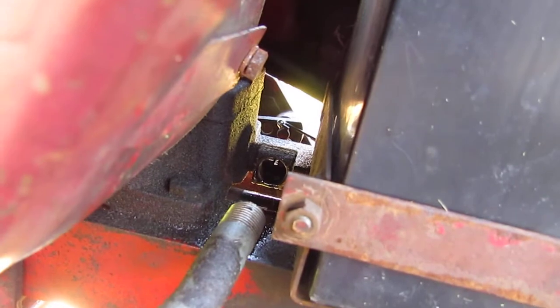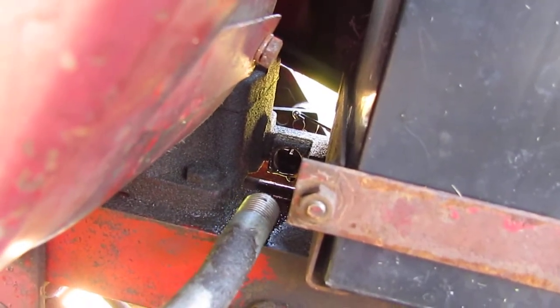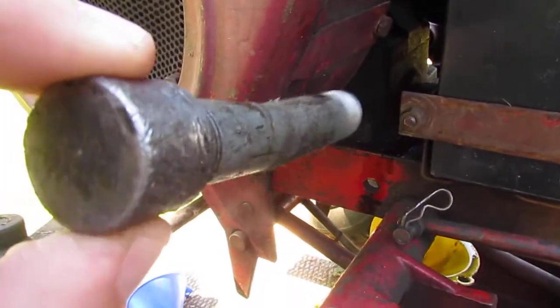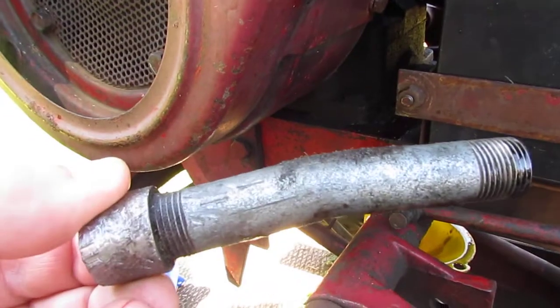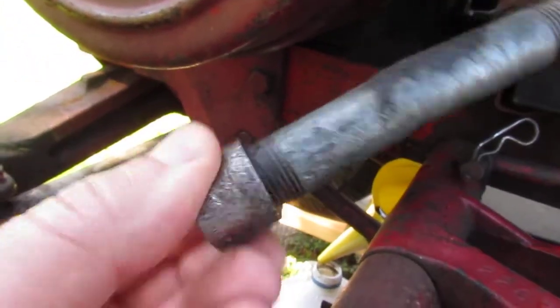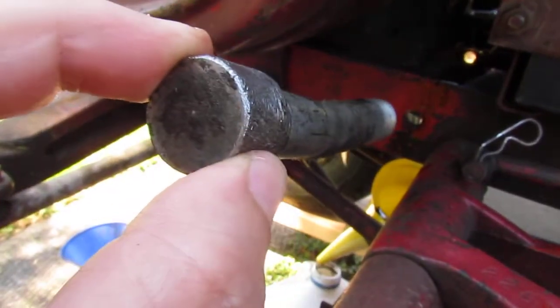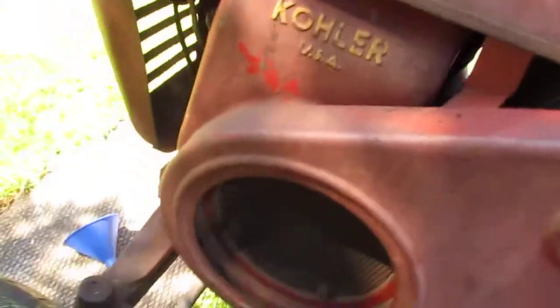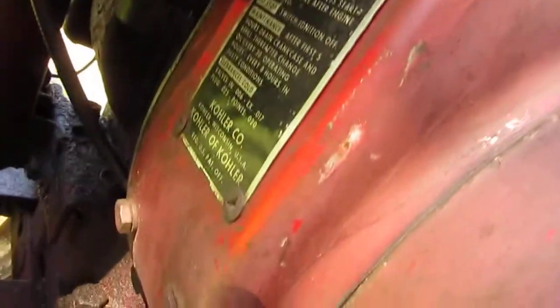I can drain the oil — I'm doing an oil change — and the oil drained out fine, so that's not a problem. But I'd like to replace this whole tube thing. Can I get something that will screw back into the engine block that has some kind of better cap than this round metal cap? Something to make oil changing easier. The engine is the original Kohler K181S.